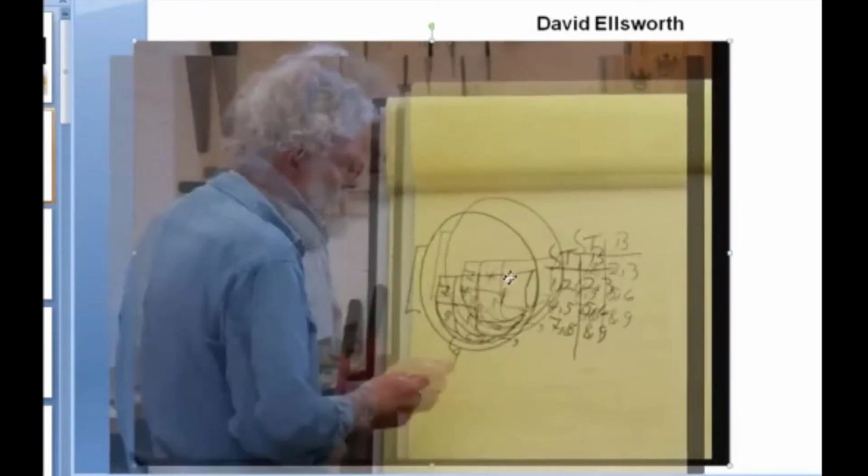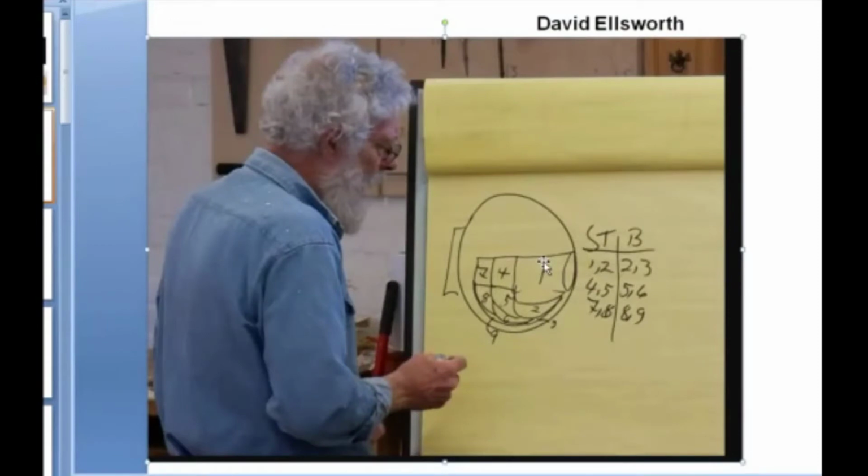So he'll hollow this first area, then the second area. These are roughing cuts. He's not that concerned with quality of the cut, and then he does this third cut where he's fine tuning the wall thickness. Only then, when he's completely hollowed out this first portion, does he go to the next layer, and he does again 4 or 5 roughing cuts, and then finishing up with a finishing cut to get the final wall thickness. And then he goes deeper and deeper into the piece. Okay, so that's the way that he teaches.